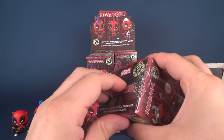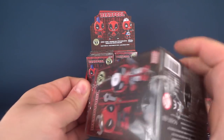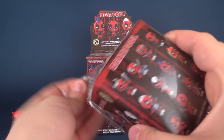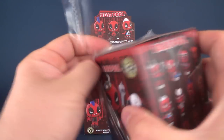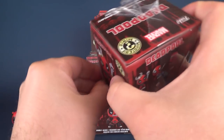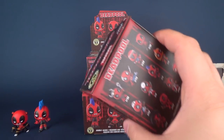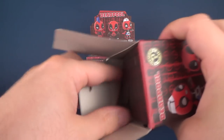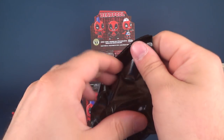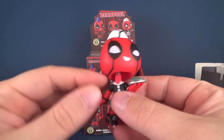Let's open up box number three. To the credit of Funko, at least they keep their series small - for example, doing an unboxing like I am right now, there are 12 boxes to go through. Kid Robot tends to have about 24, which translates to a longer video. So grab the knife, get that cut open, and the next one we have is Waitress Deadpool.